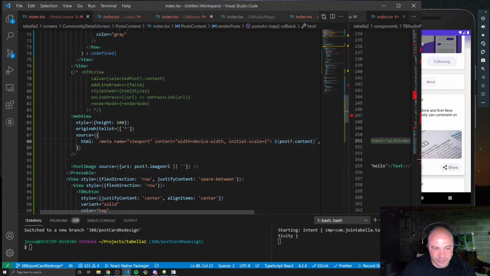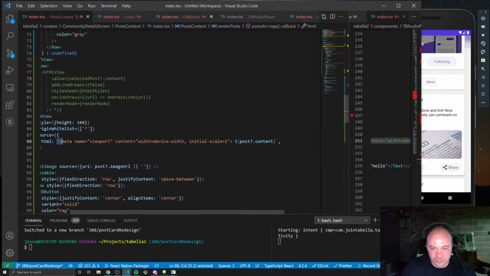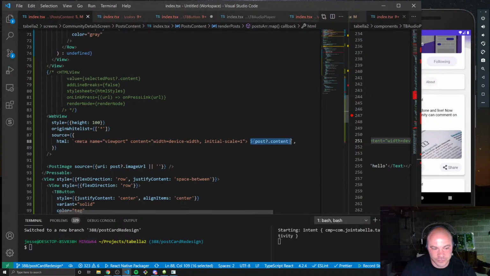So that's why we did a template literal, and we added in the rest of our HTML. Consider this basically like an HTML page, and we added in a meta tag to the top of our HTML page.